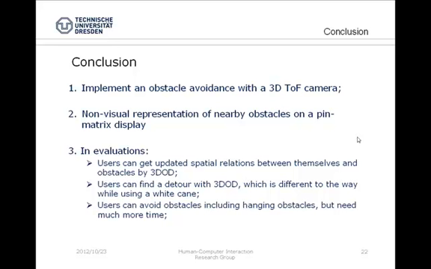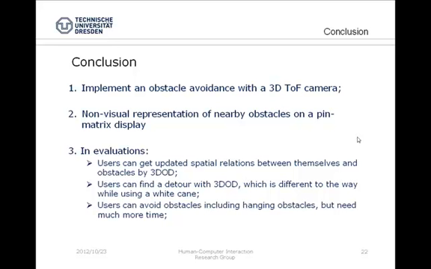Also, we have an evaluation. Users can get the spatial relationship between them and the obstacles from the system. Also, users can find a detour with the 3D OD system, which is different from the way we are using a webcam.